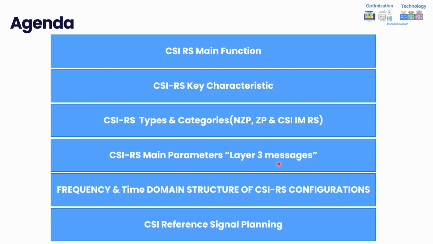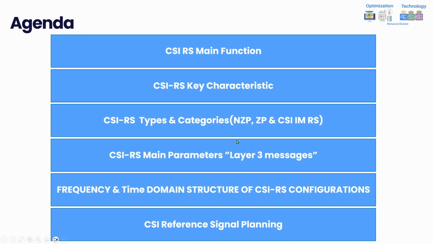Now we are going to cover the 3 remaining parts, which are related to the parameters, most of the parameter description of the CSI-RS, and also we'll try to visualize the resource allocation of the CSI-RS whenever the eNodeB is configuring and allocating those resources to the users. Then we'll go through a high-level introduction about the planning consideration of the CSI-RS reference signal part.